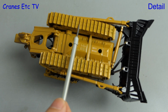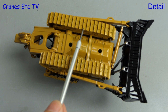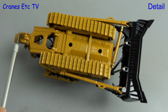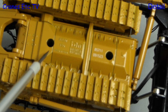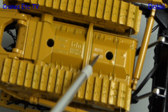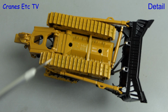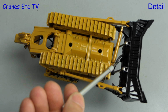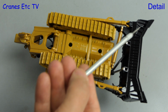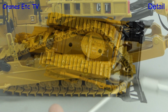We start underneath, and the crawler tracks are metal, and they have very good detailing. At the back you can see the heavy ripper assembly, and in the middle there's the Diecast Masters logo, and the model number is printed. The transverse connection between the track frames is modelled, but it's non-functional. And towards the front there's a soft hose connection to the blade assembly. The blade itself is nicely modelled underneath.